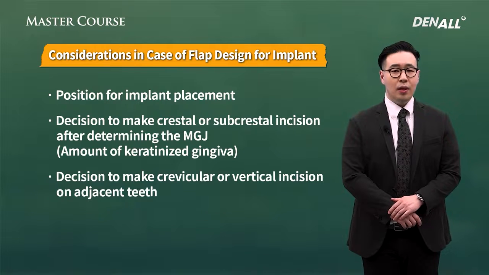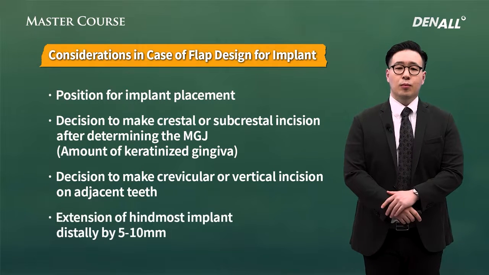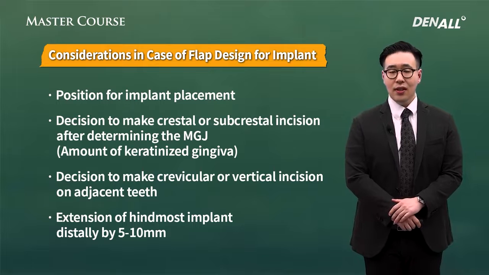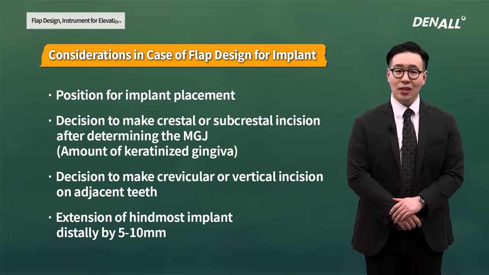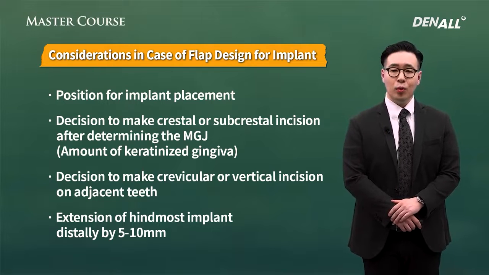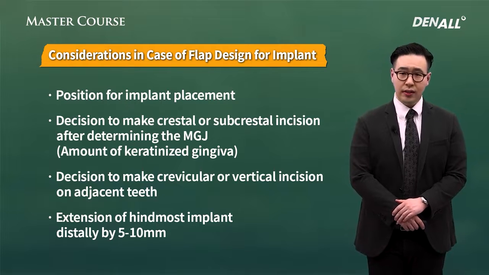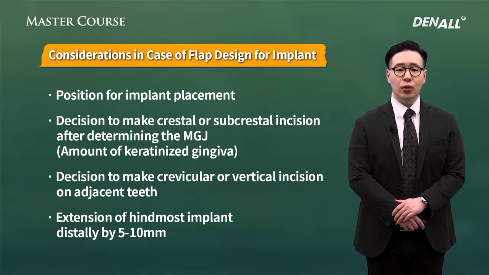The final thing to consider is mesiodistal length of the flap. At times, in cases where the most distal tooth are missing, if you form flap too short, it may be unfavorable to place the implant in the most distal area. I'm sure you'll be able to overcome such issue later, but before you garner such experiences, you need to use calipers and other additional instruments to minimize your mistake. Consider implant placement position when you design your flap.